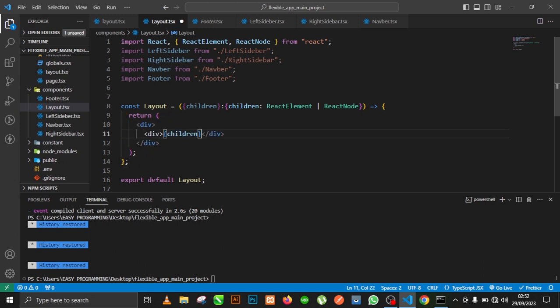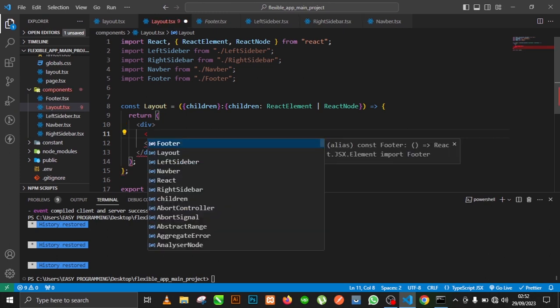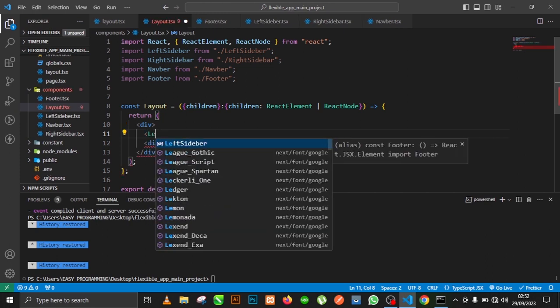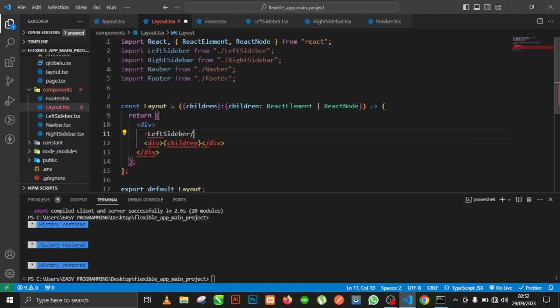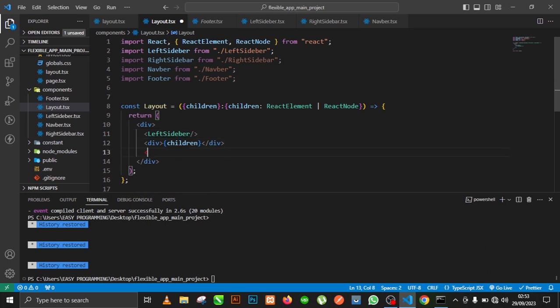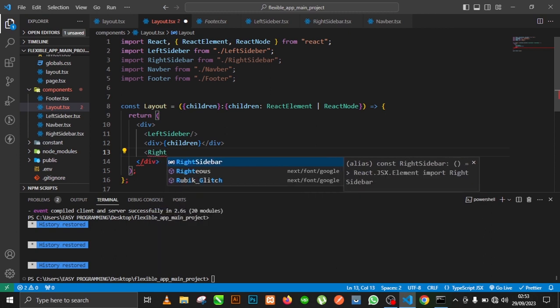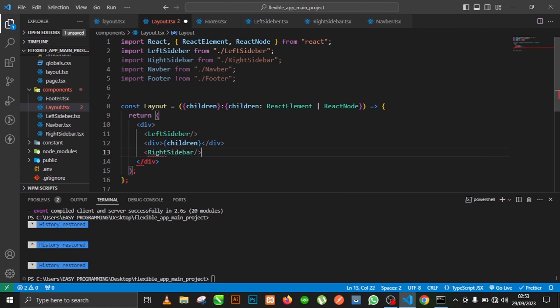So when I paste, I'm going to be rendering the left sidebar here, and it's going to be a self-closing tag because it has its own component. And also I'm going to be rendering the right sidebar. Don't worry, you are going to understand what I'm talking about when we are done seeing the view on the browser.